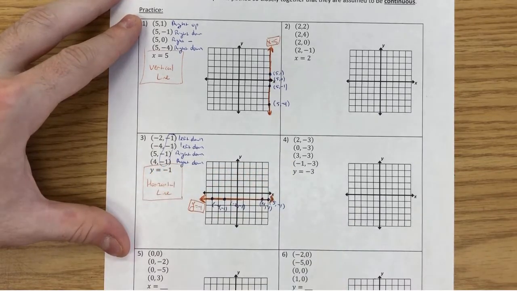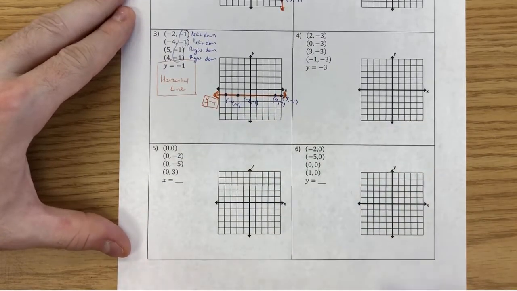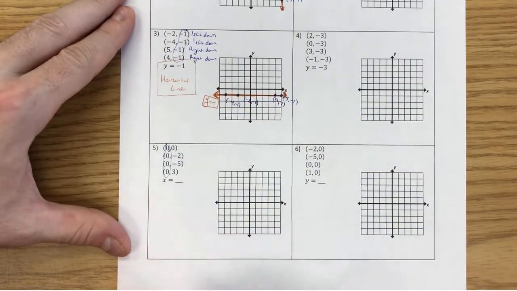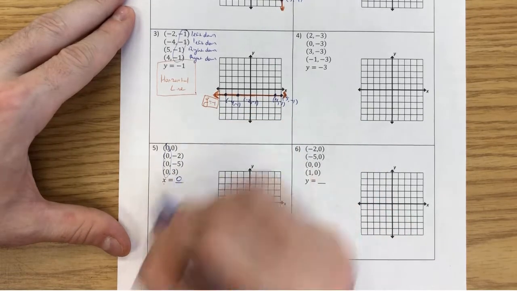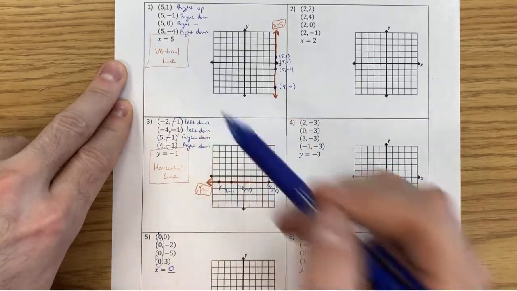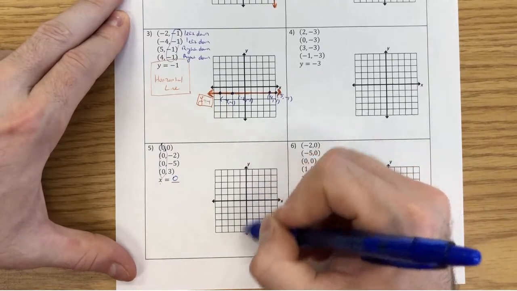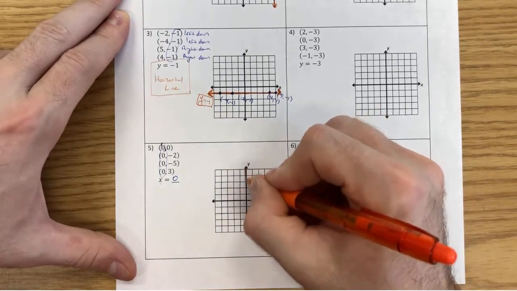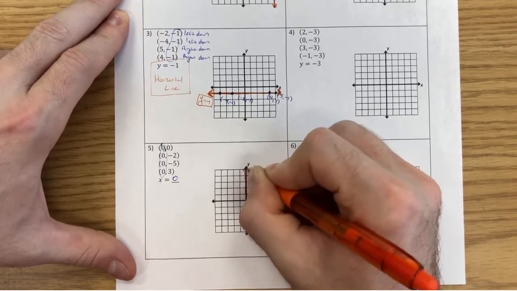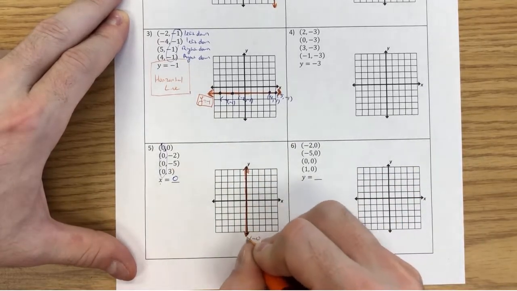Cool. And so using what we know, what we're going to see is that on this next one, it looks like I'm not sharing all my y values, I'm sharing my x values, which means I have a common x. And what is the common x? 0. And if I look way back when I have a common x, that's going to be a vertical line. So I bet you my vertical line is going to be right through right here. So I'm going to go ahead and say, if I have a vertical line at 0, bet you it's going to be right there, x equals 0.